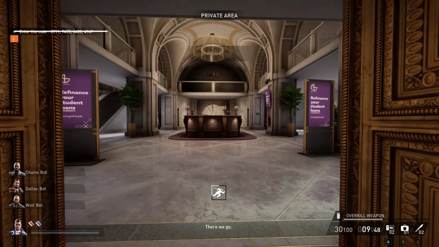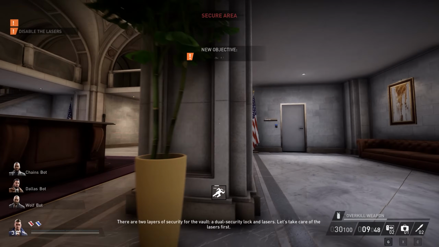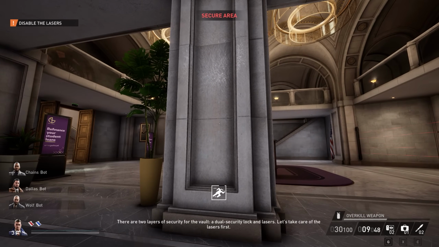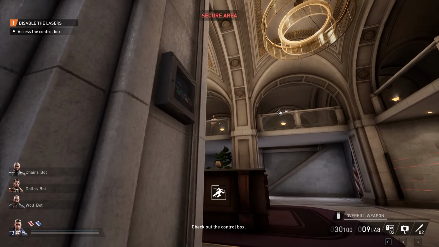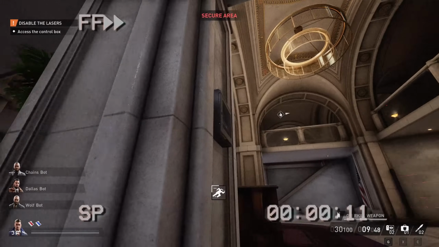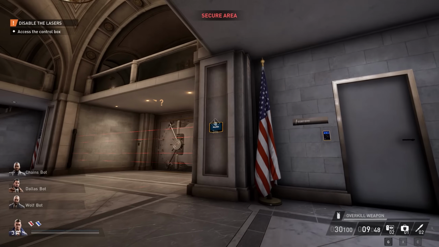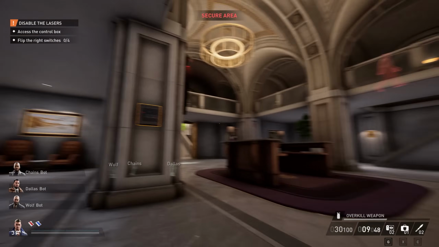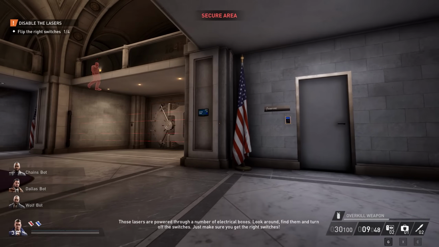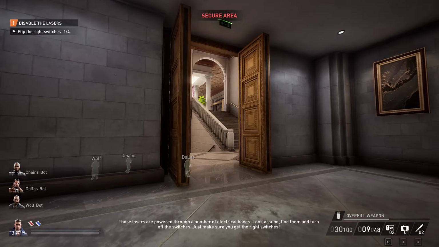There we go. There are two layers of security for the vault. A dual security lock and lasers. Let's take care of the lasers first. Check out the control box. It's a guard! Those lasers are powered through a number of electrical boxes. Look around, find them, and turn off the switches. Just make sure you get the right switches.